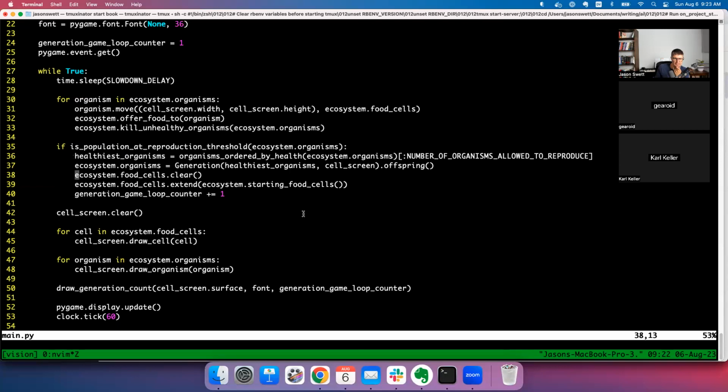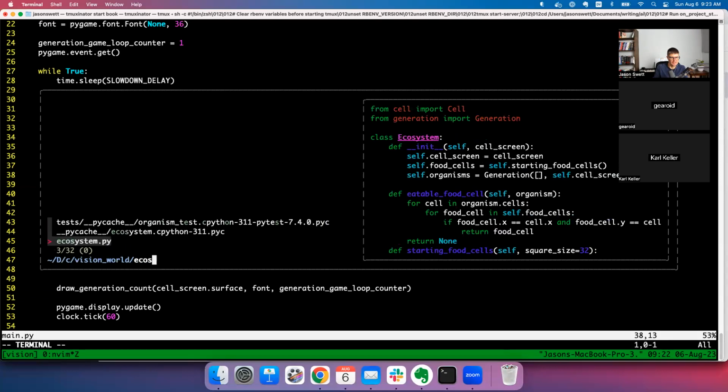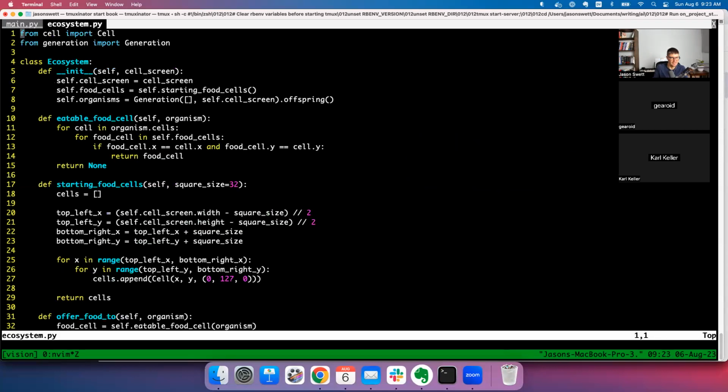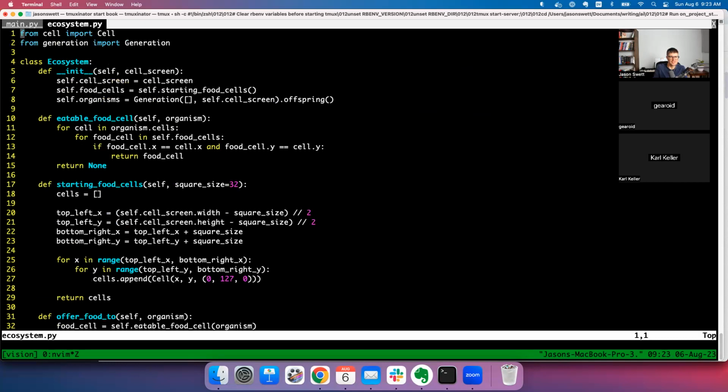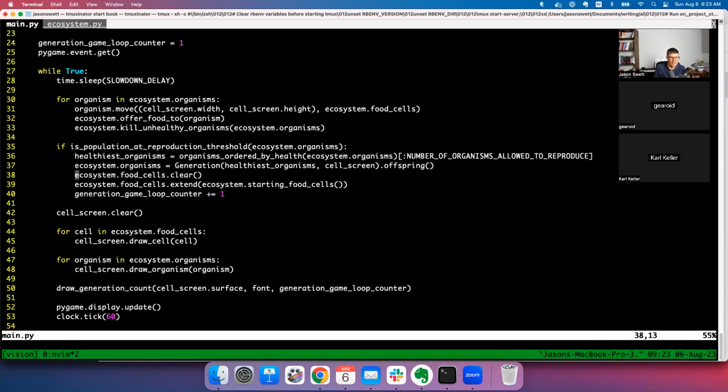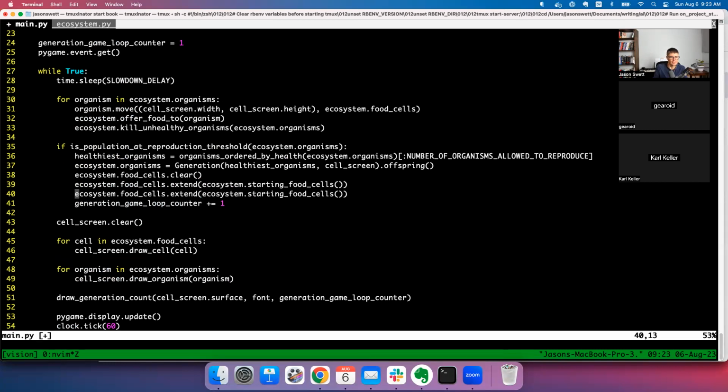So you do the same refactoring. Yeah, let's see exactly what clear does. So we can go to the ecosystem object. Oh, food cells is just an array. So maybe clear is a Python method that empties an array. In any case, I think we can just try this.